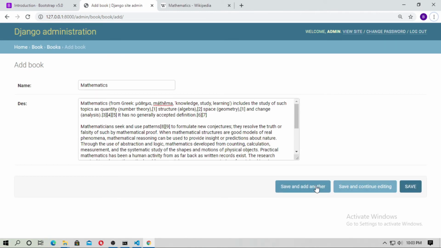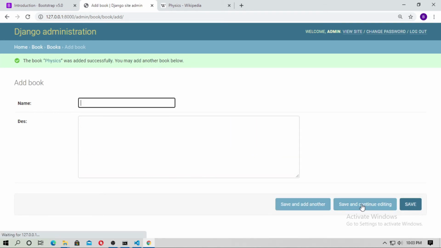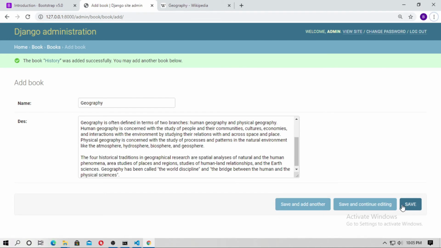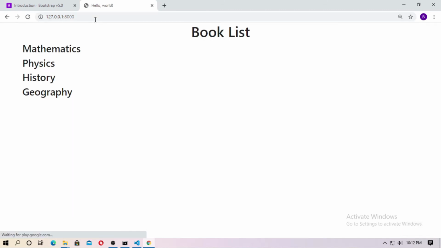So just save and add another, and now save and now create another, and now save it and save. And now run the localhost so you can see the list view of the book, that means the list of book names. So now I just create a detail view for this.